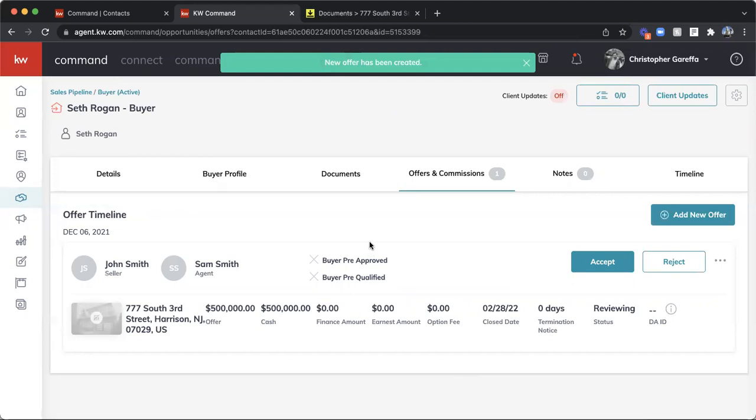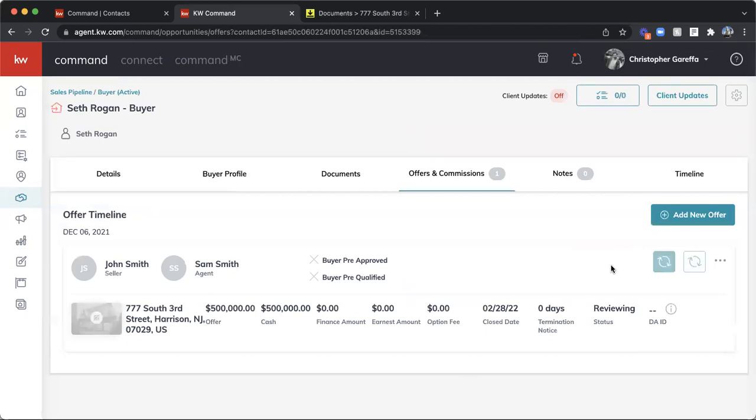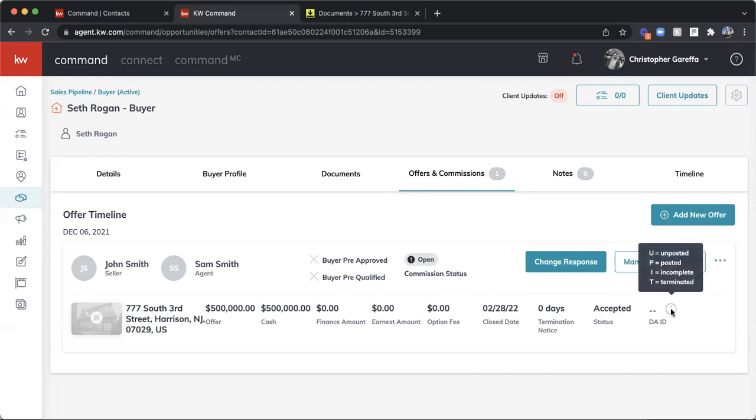And we're brought to this page here. So we're back, and you'll notice that there is an option for me to accept or reject this offer. Again, coming from the buy side, it's most likely going to be an offer that was already accepted. So we can hit that accept button. And here it's going to now say open commission status. So basically it's saying that the commission is now open, but it hasn't been submitted for review yet. So how do we set up our commission? So right now we have an option that says manage commission that opens up after the offer is either accepted.